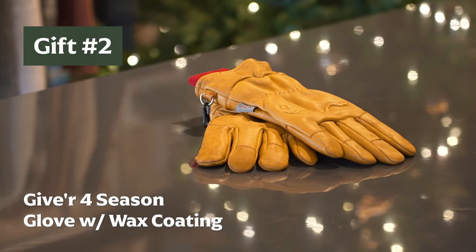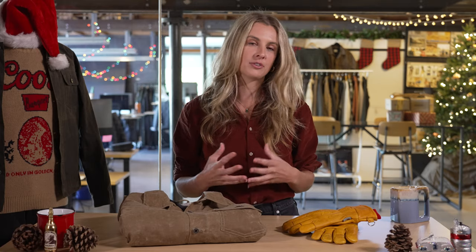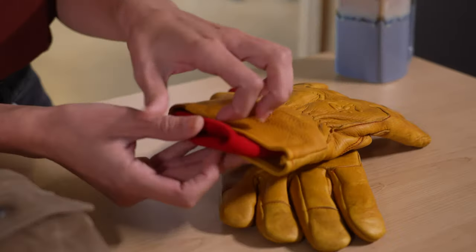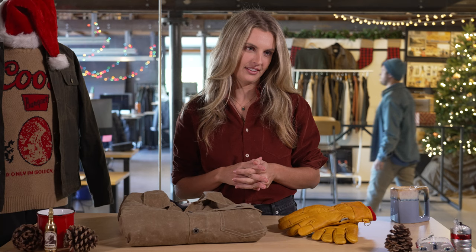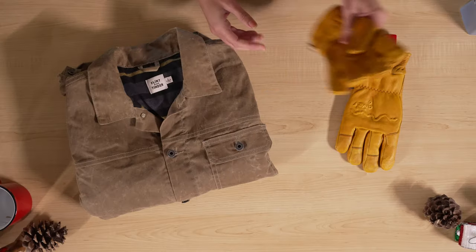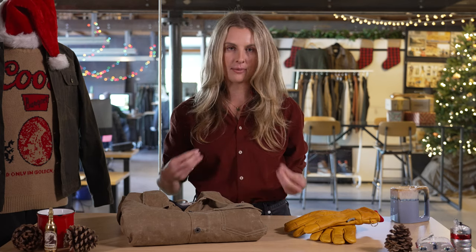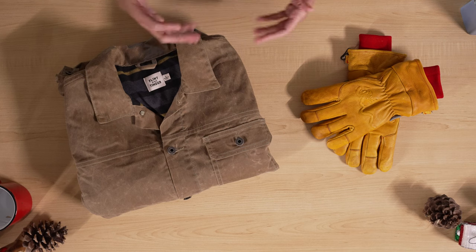The Giver Gloves — I also own these. They're perfect for someone that loves the outdoors, great for the snow, and also great for working in cold weather mornings. They have a 100% waterproof leather exterior and are lined with Thinsulate, which is really nice. If you want to dry them out, put them on the fireplace or set them in the sun — they'll be ready to rock by morning. One last thing: not only can you re-wax both the Giver Gloves and the Flanneline Wax Trucker to keep them in perfect condition, but they actually get better with age.